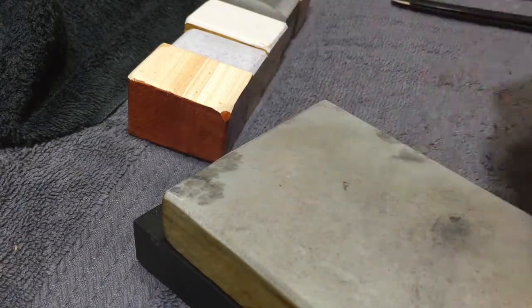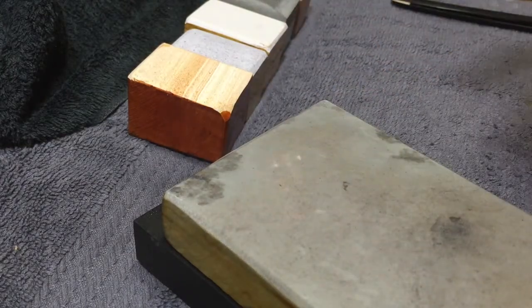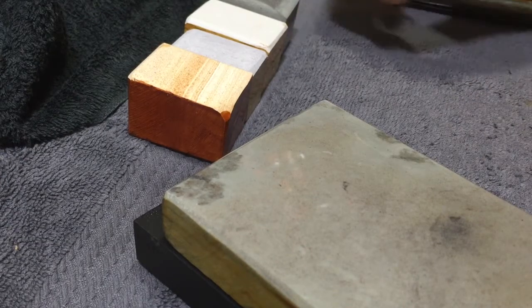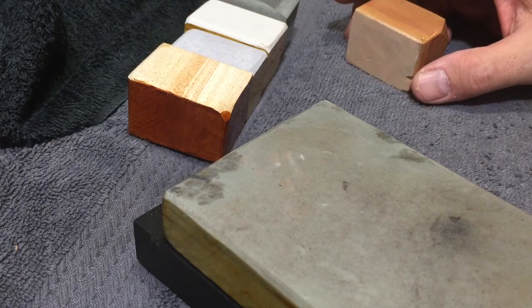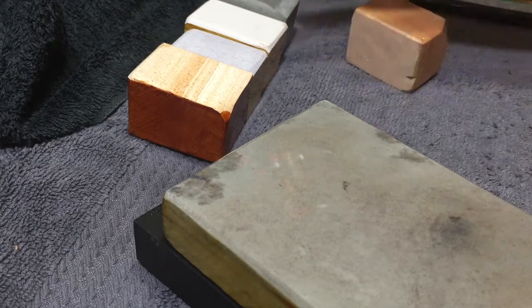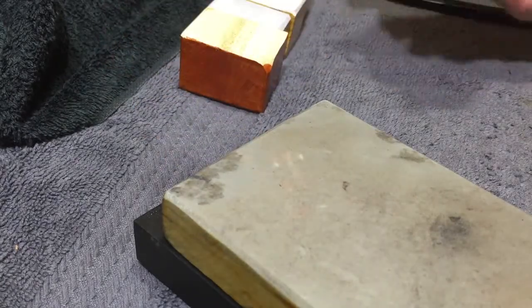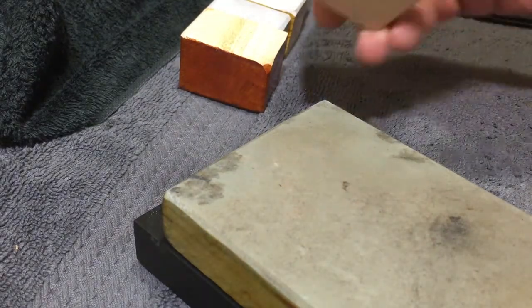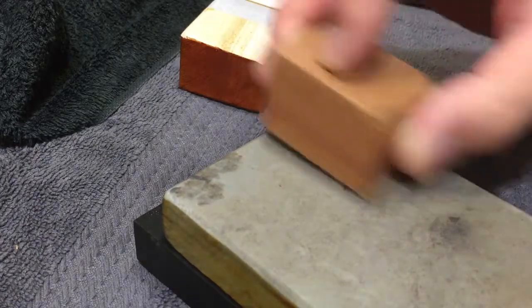Now, I wouldn't use these in a progression, really. I might use one after the other, but generally speaking, they all have their own unique spot in some other progression. Not a progression of these is what I'm trying to say.